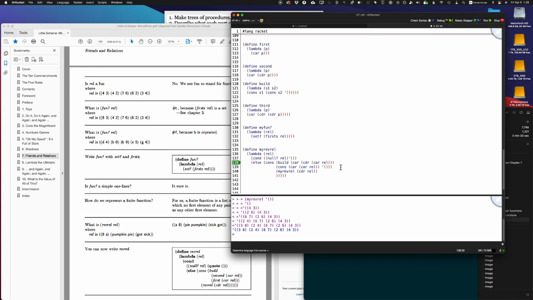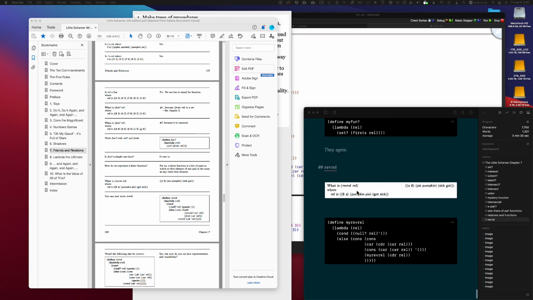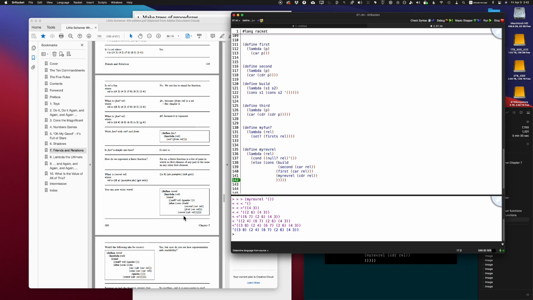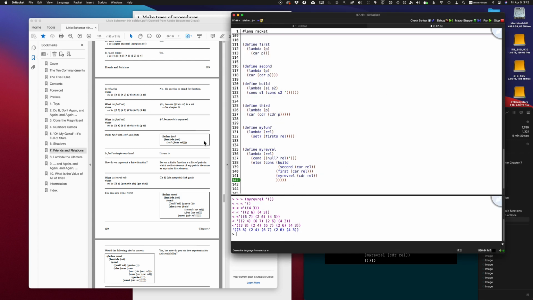So you use build, and that lets you get rid of the cons to the empty list, and then use second, and that lets you get rid of the car cdr. Hang on. Okay, I went in and substituted their helper procedures, and I see how it cleans it up. And then they ask, would this also be correct? And they did the version that I did, basically. And they're like, yeah, but do you see how representation aids readability? And I do. I think I do.